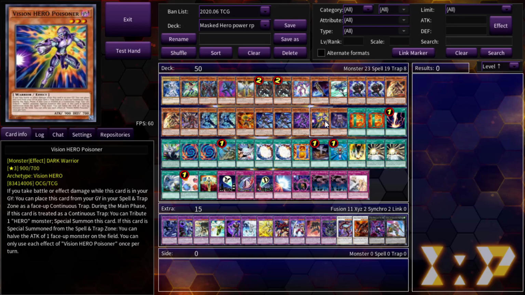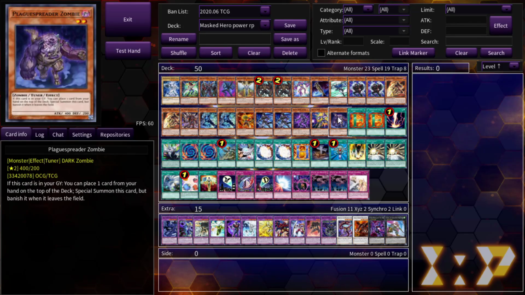When this card is special summoned from the spell and trap card zone, target 1 face-up monster on the field and halve its attack. And that's not until end of turn, that's a permanent half. You can use the effect of Vision Hero Poisoner once per turn. One of the better ones. I don't know, maybe there's others that I'm not used to, or don't know of, but hey, he works. And Plague Spire Zombie, because as you can obviously see, I have Synchros in the deck. I'll get to those later.